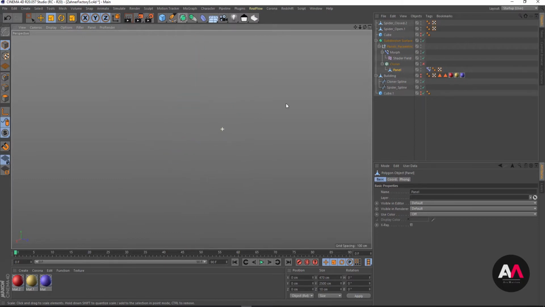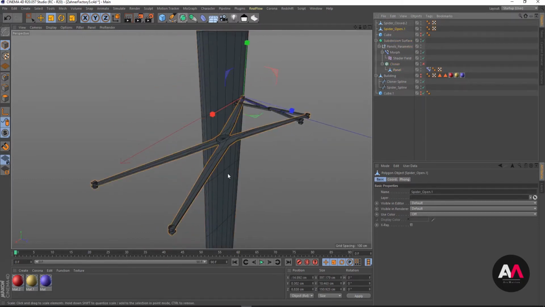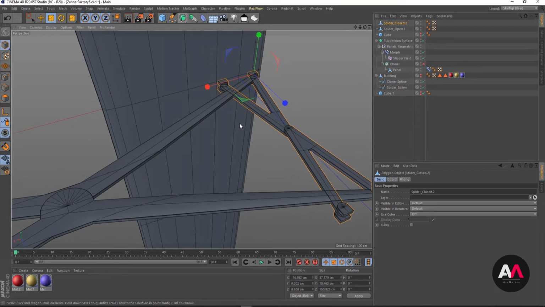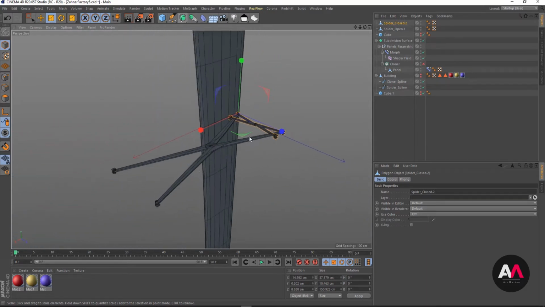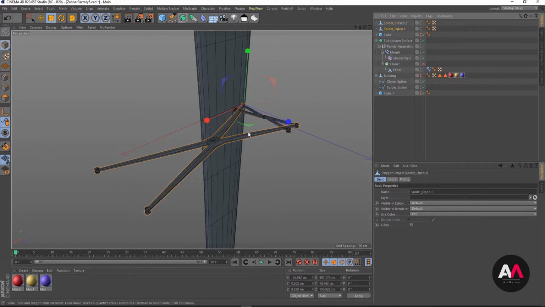I have modeled two spiders. One is in open condition, and the other one is in closed condition. What I'm going to do now is to morph between these two, creating a transition between the closed condition and the open condition.